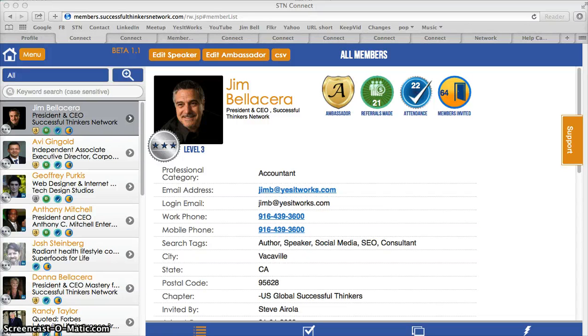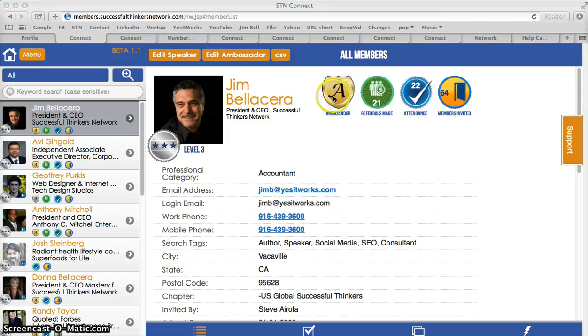As an ambassador, I want you to see the different things that are available to you, just a quick overview, and always remember that there's a help section that gives you all the individual video tutorials that will identify what each process is in a very short video. But okay, first and foremost, once you become an ambassador, you'll be identified with a badge like this.